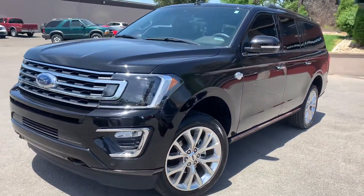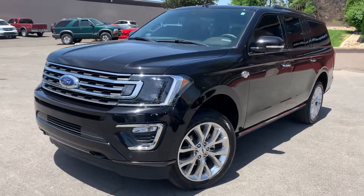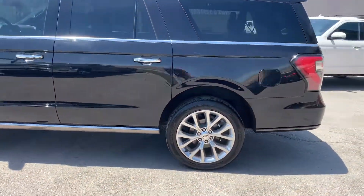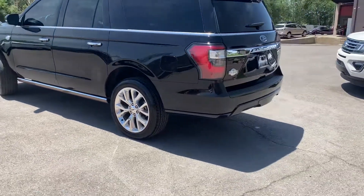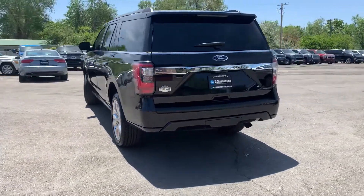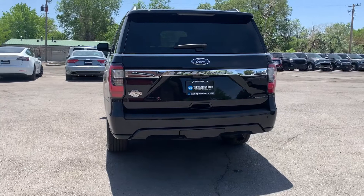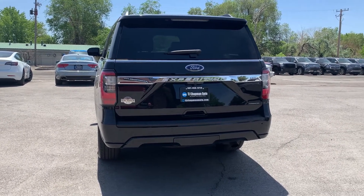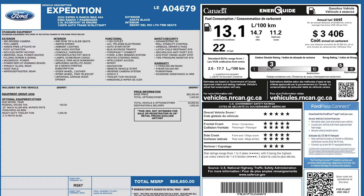This vehicle does have a branded title. There was an impact here up front and also here in the rear. The airbag did deploy, but there was no structural damage — so we got it all fixed up. It has passed a 150-point inspection and the state of Utah safety inspection. For more inventory, visit us at TJChapmanAuto.com.